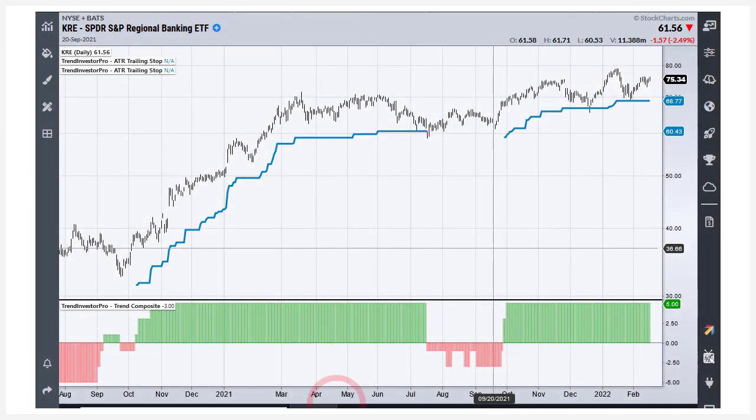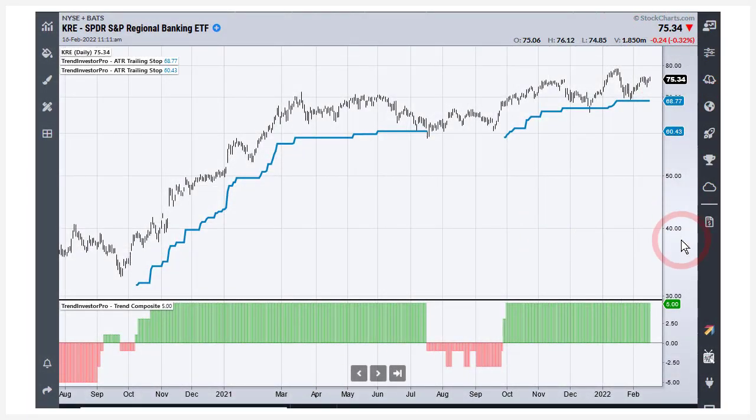So the next indicator is the ATR Trailing Stop. And I'm going to use a longer term example. You can use this for shorter term trading with a tighter stop. But in this longer term example, you can see there's a Trend Composite indicator. And it's turning bullish there in late September. And so I set the ATR Trailing Stop. And I found that you need a pretty wide stop for trend following. A 6 ATR Trailing Stop is what works pretty good. It eliminates some of those whipsaws and allows some room to wiggle and ride the trend as long as it extends.